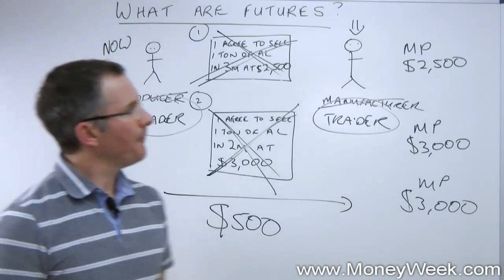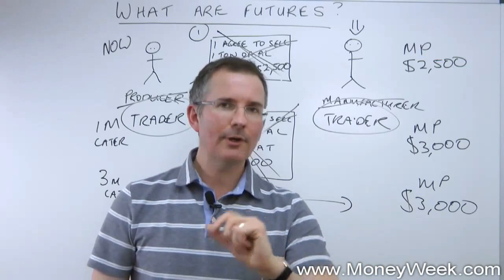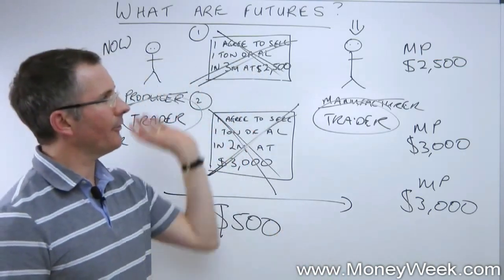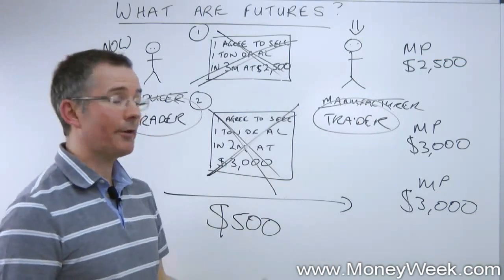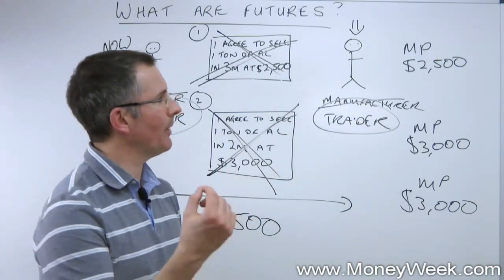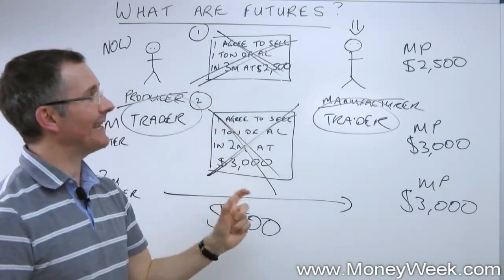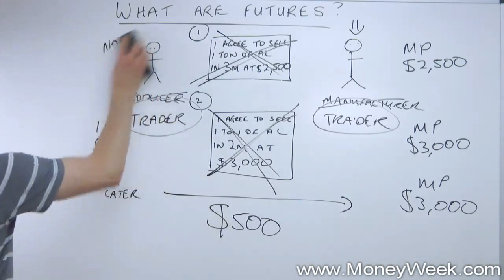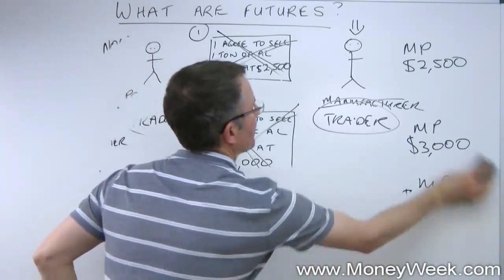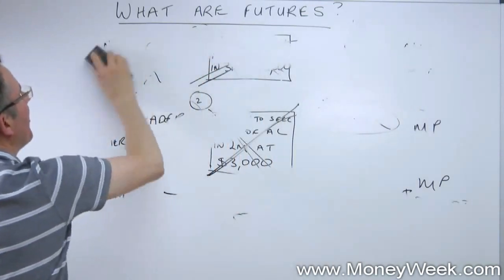Okay? Now, just to finish off this little video, just to illustrate, because this is a bit of a mess, if that works for 2 people in a market, could it work for 3? And here's the beauty of futures markets: when you set up a contract, you don't have to cancel it with the same person. If that sounds a bit weird, bear with me on this one. What I'm going to do is just introduce 3 players into my market.